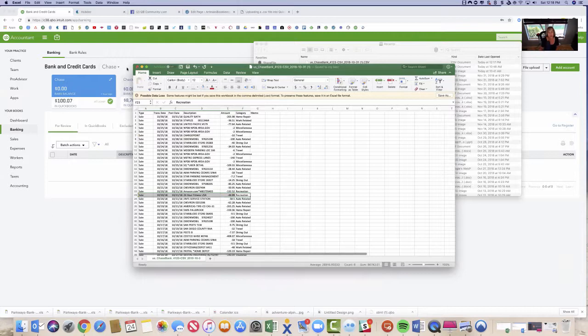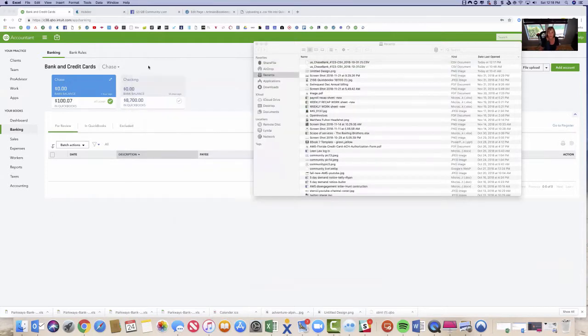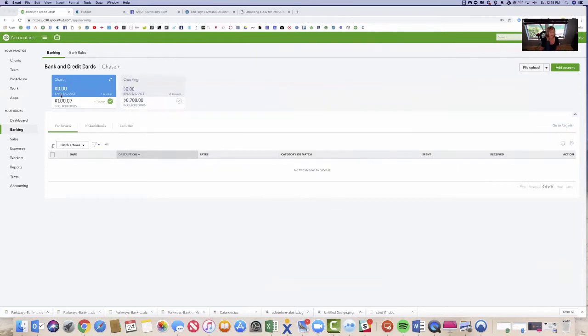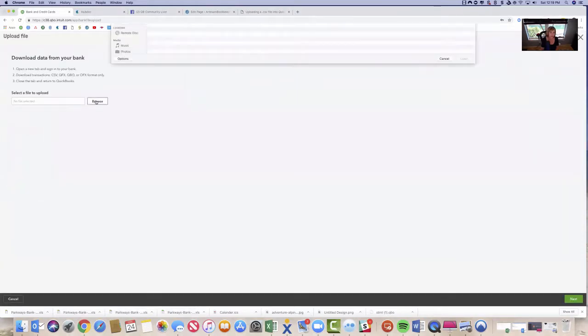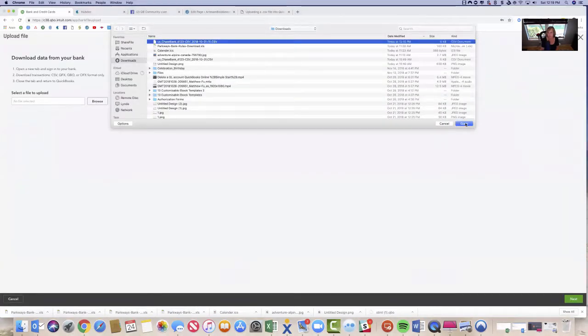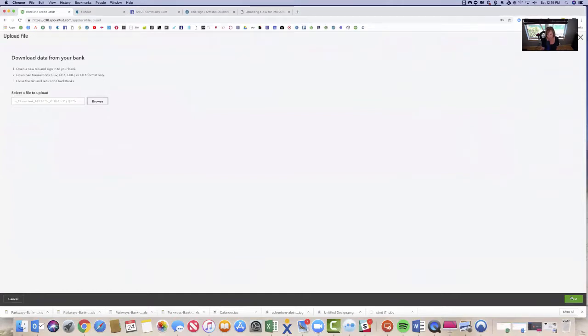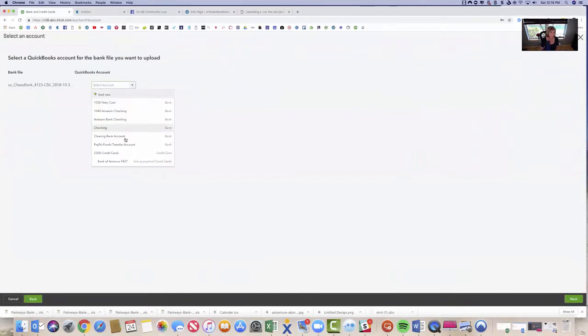So I just save it. I overwrote what was there. I want to go back and do that same process, right? So back to banking, the banking tab on the left, back to file upload, grab that same CSV file right here, the one I had before, open it, do the same mapping that I've already done, and find that account, the checking, the credit card. I'm just going to put it to the parent because it's actually pulling in the CSV for both the subcategories. So just pull it all through the parent.